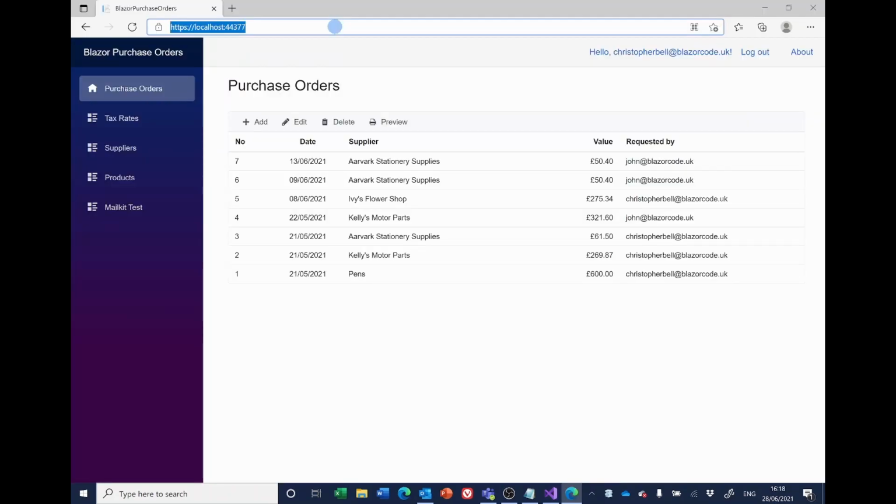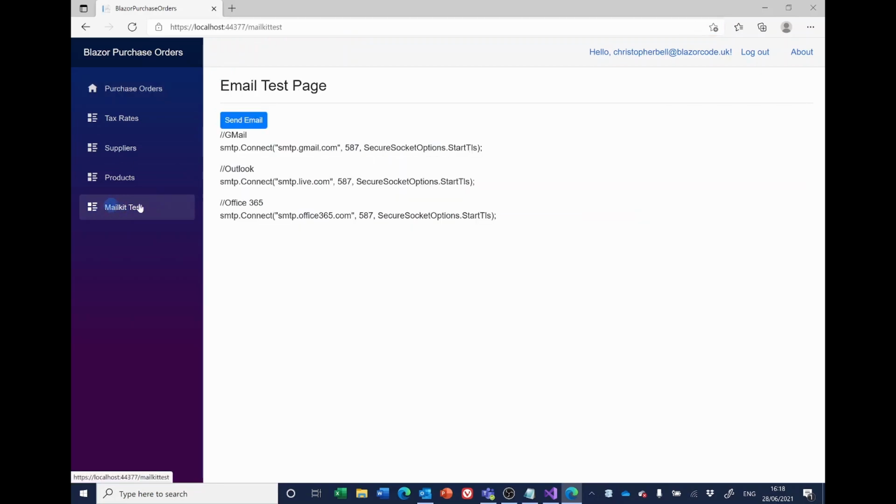So here's the application running, and we've now got our new menu item called MailKit Test. And we've simply got the button with those three alternative individual connect SMTP statements. So let's give it a go and click send email.